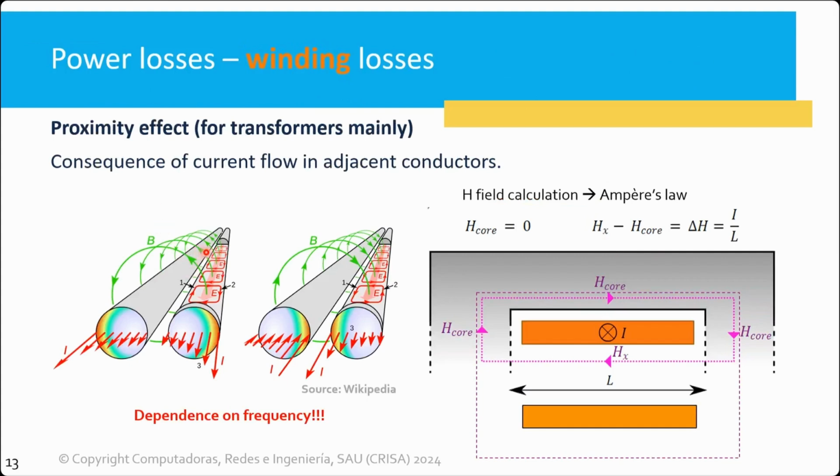And the last of the winding losses that we can have is the proximity effect, but this time due to the current that is flowing through adjacent conductors. Again, the effect is the same: the current tends to be concentrated just on a small part of the conductor, and the higher the frequency, the worse the situation, leading us again to heat dissipation. So if we want to reduce the size of our magnetics, we really need to be careful about how we distribute our wires in order to minimize this effect.